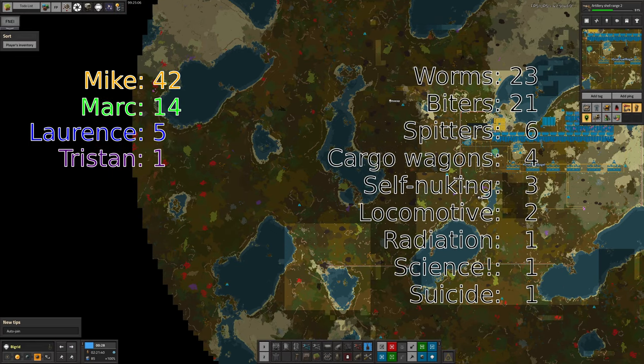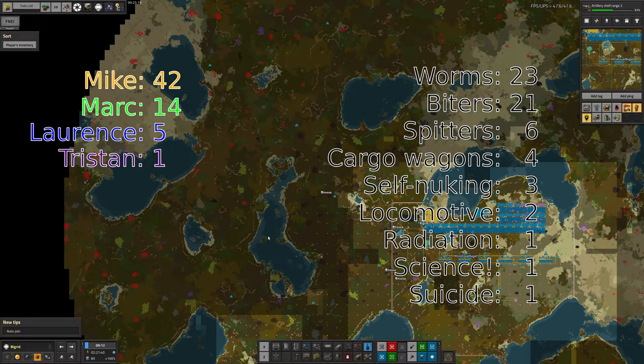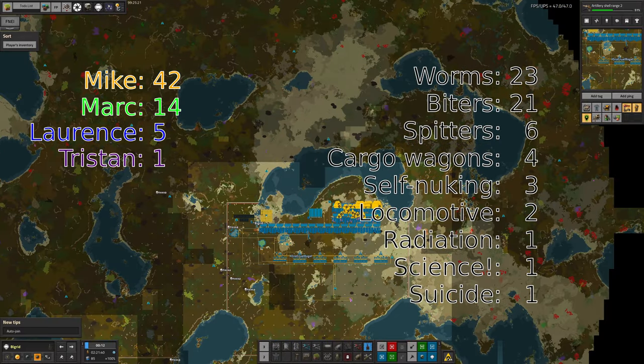That brings the total up to Mike has an astounding 42, putting him well in the lead. It brings Marc up to 14. I'm still on 5, and Tristan is still on 1. So we clearly need to try and kill Tristan a bit more often. I stand by one of my deaths being Marc's fault, because he didn't do the defences on Norvis well enough. But we'll let him off for that, I suppose.